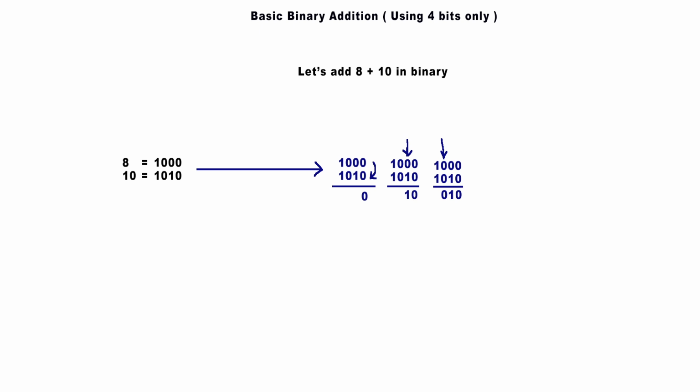Now let's watch what happens in the fourth bit. 1 plus 1 in binary is 1, 0. So obviously we've got to write the 0 down, and we have the extra carry bit on the side. The carry bit is very important. Our final result is 1, 0, 0, 1, 0 in binary, or 18 in decimal. You can check this using your programmer's calculator.